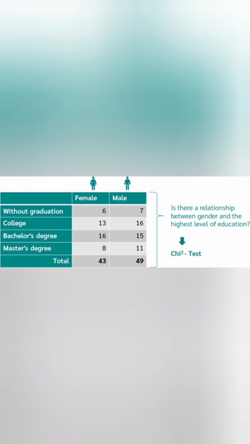Chi-square test. The chi-square test is used to determine whether there is a relationship between two categorical variables. It checks whether the frequencies occurring in the sample differ significantly from the frequencies one would expect. Thus, the observed frequencies are compared with the expected frequencies and their deviations are examined.